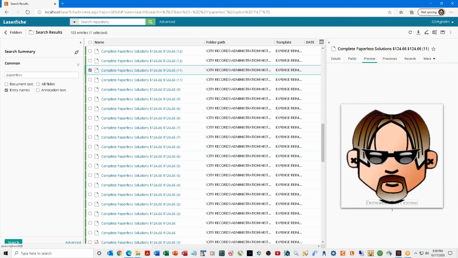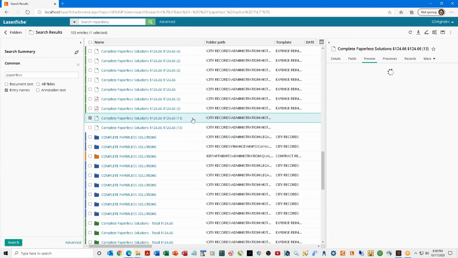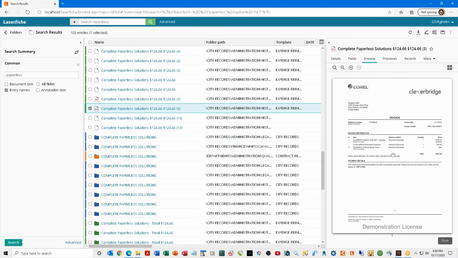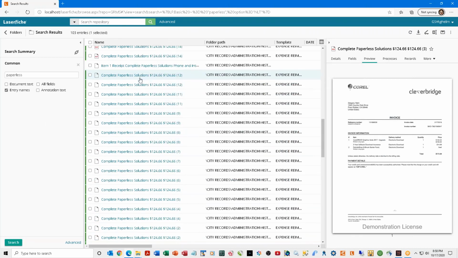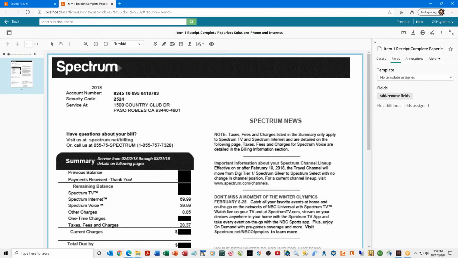So say, for example, we talked a little bit earlier about the quick view pane and how you can review some of these things. Quick review, and you'll notice by not clicking on the name, it allows me to view what's on the right. But if I click on one of these documents, it will open in the document view. Okay. Now, let's talk about what we're seeing here just a little bit. On the left-hand side, we have thumbnails. On the right-hand side, we have, of course, our metadata view, right? Shows us everything that we want to see in the document view. Now, you notice we have a couple of different tabs here, and we'll get to that in just a minute.